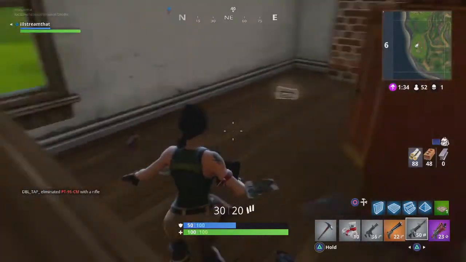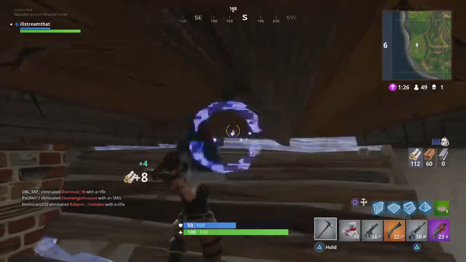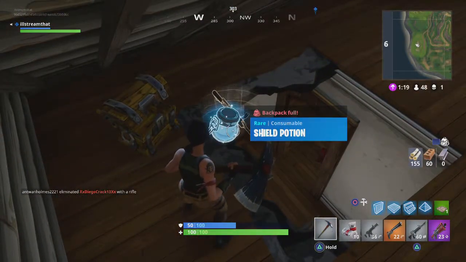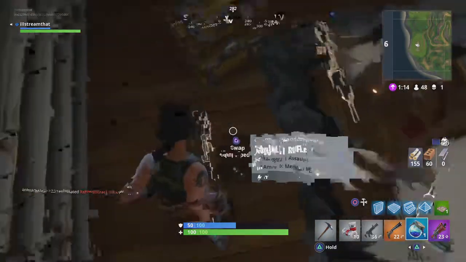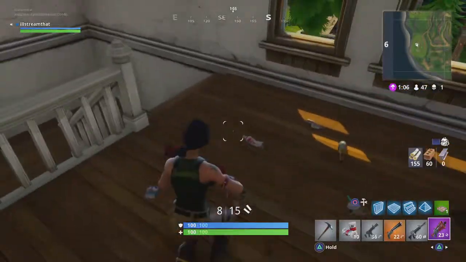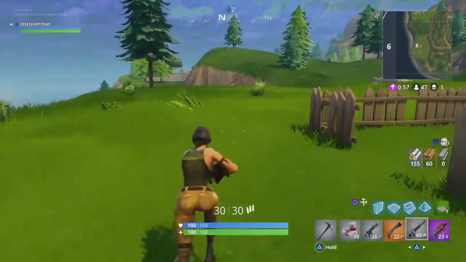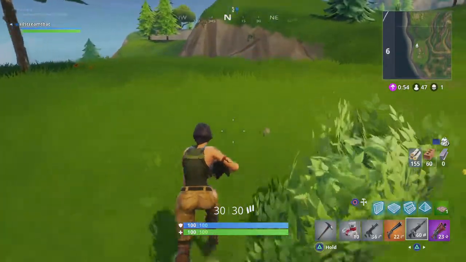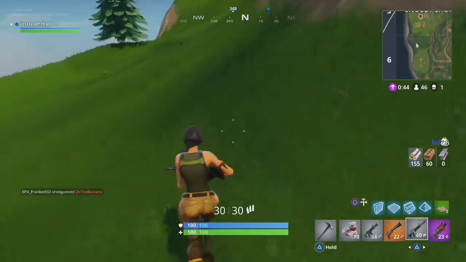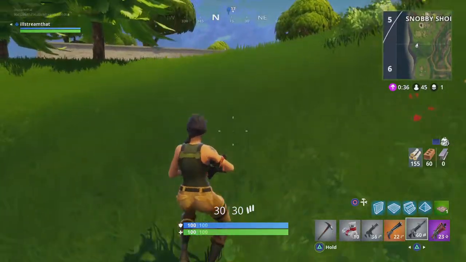Okay, we've got a chest up here. Alright, so we drank that and we are now at 200. Okay, we are within the circle. We will head up to Snobby Shores. Let's take a look at this town. Let's see what it's all about. Looks like there's a wall around it.